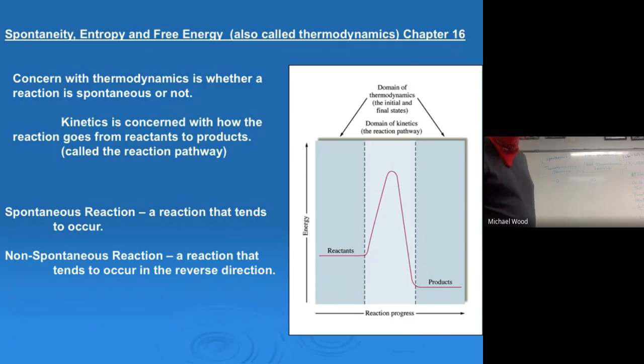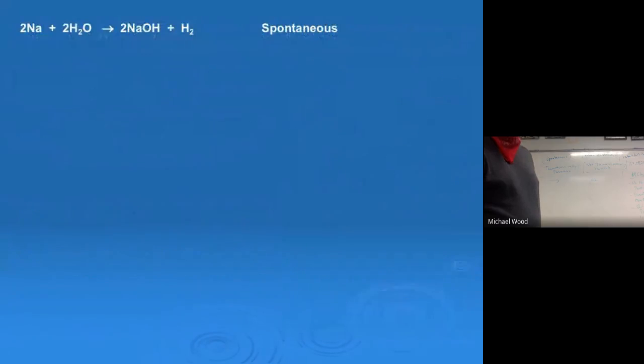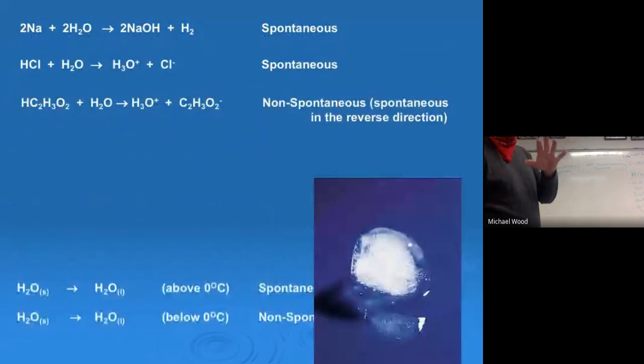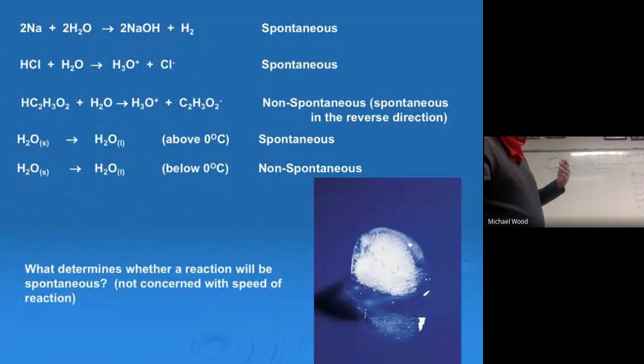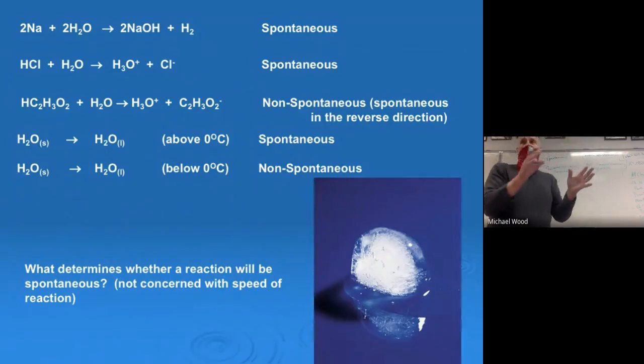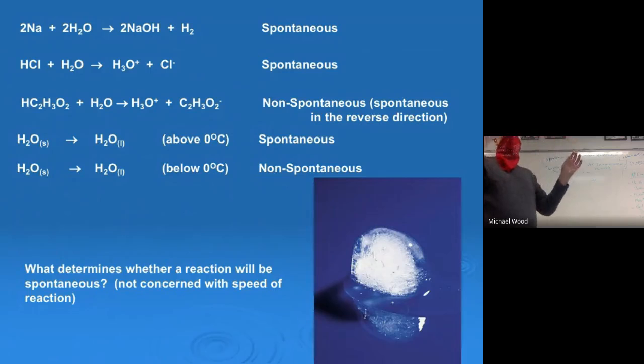Now, with data that's given, I went through these reactions, which were all spontaneous, and I said, what determines whether a reaction will be spontaneous or not? Again, we're not talking about how fast a reaction goes. And we're not talking about whether this reaction goes to the right or the left. We're just simply saying, does this reaction proceed forward? Does it proceed to the right or does it not? Does this reaction happen or not happen?